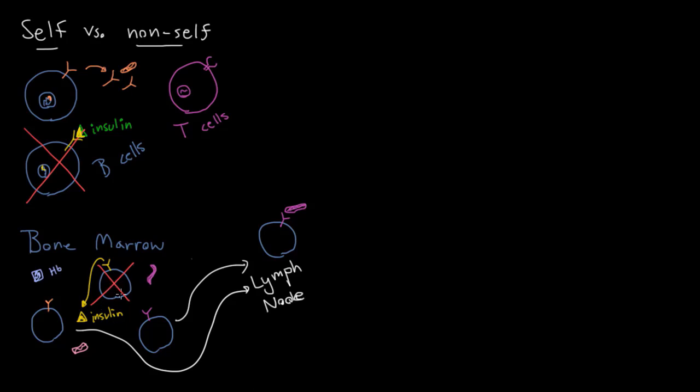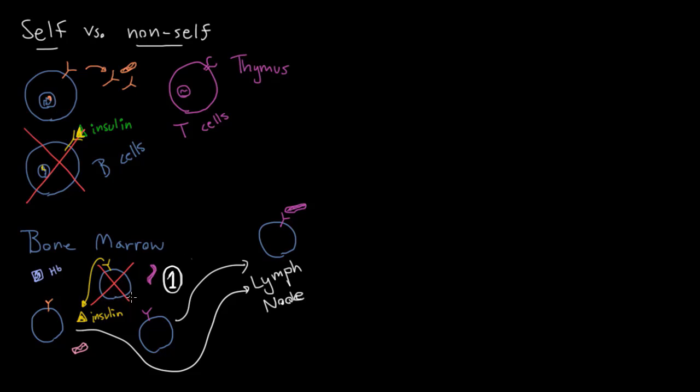So this weeding out of B cells that react to self proteins is the first of two mechanisms that I'd like to talk about that the body uses to not react to self. And actually the same exact thing happens for T cells, except it doesn't happen in the bone marrow. It happens in the thymus because that's where T cells mature. So in the thymus we have really the identical process where T cells differentiate, and each one has a unique receptor, and the ones that react to self in the thymus too strongly are killed. But it's not a foolproof method, or else we wouldn't need step 2.